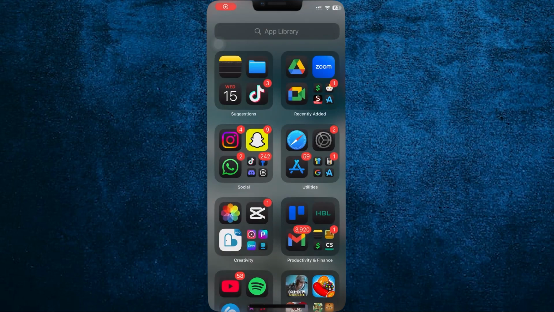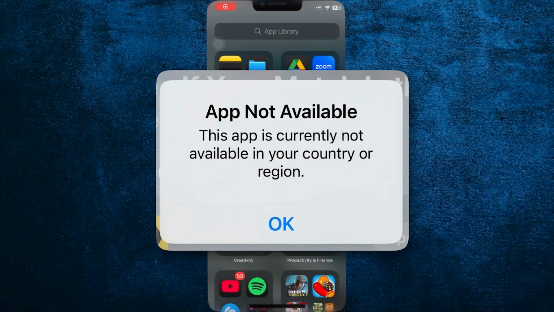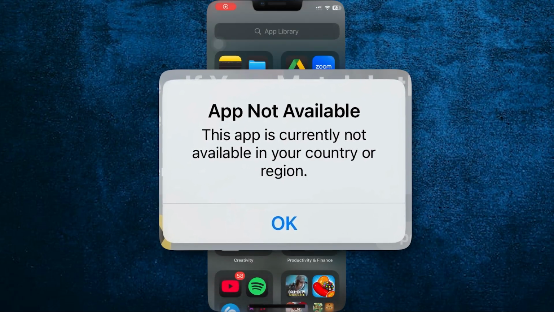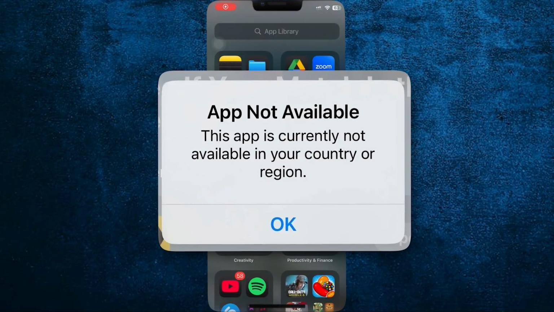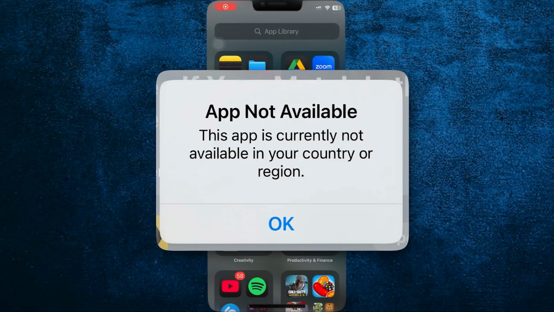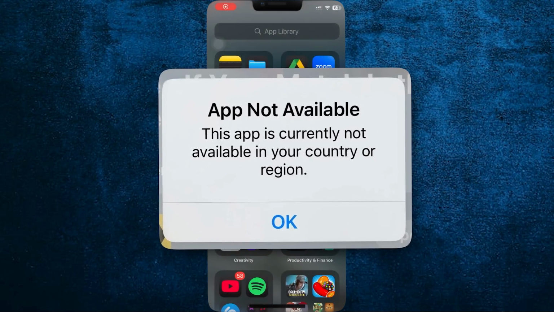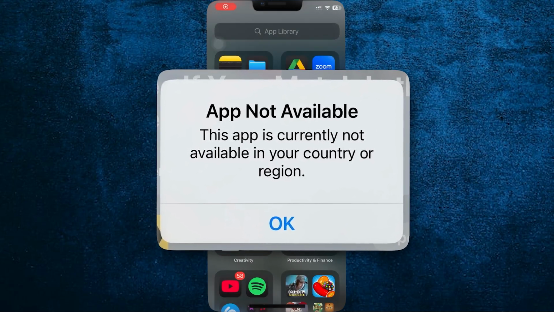In this video, I'm going to show you how to download and use Cash App with a VPN, especially if you're living outside the USA or UK, where the app isn't officially available. Many people run into the problem of Cash App not appearing in their app store, but with the right steps and a VPN, you can easily get it working without any issues.